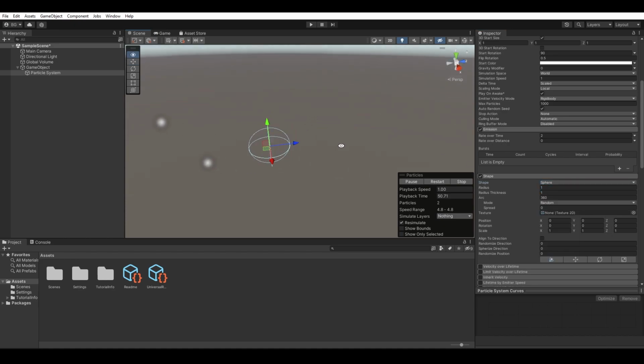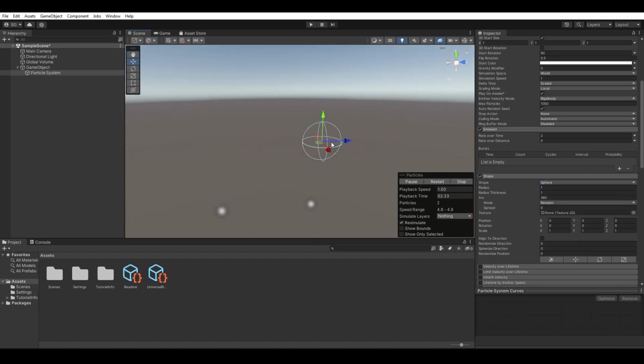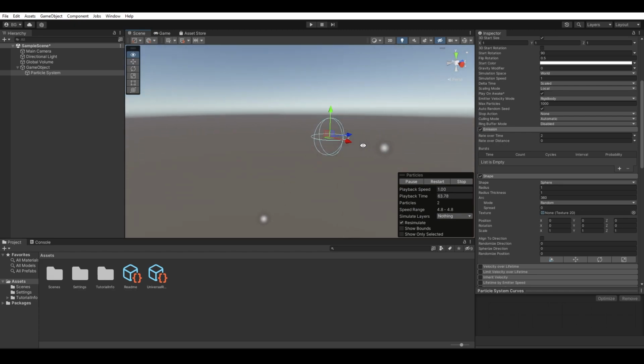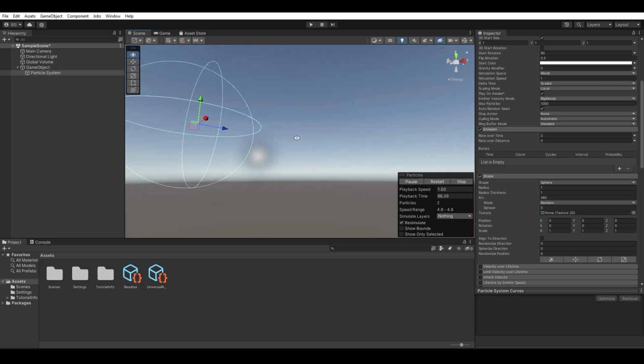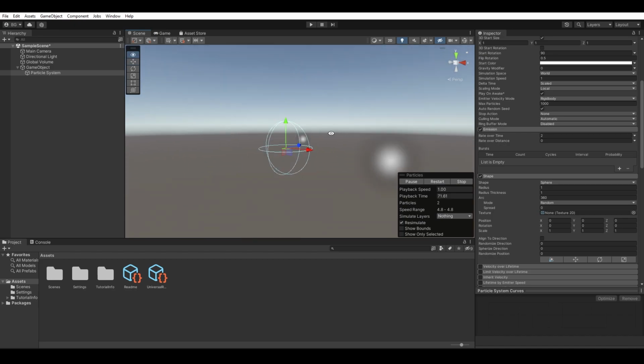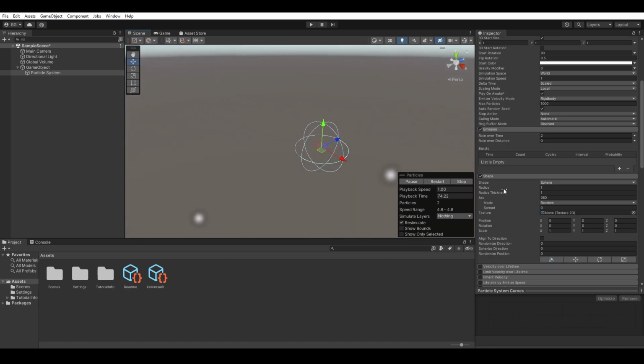So spheres I use a lot. Spheres emit things in all directions. So wherever a particle spawns, it's going to shoot outwards from where it spawned. I don't know how it defines it. It's probably like vertexes or something, but it shoots them out from the sphere into the void in whatever direction they spawn facing. And you can also change the radius of this, which is handy. If I have like a flash effect and I just really need it to spawn at the same exact point every time, then I would shrink it down.